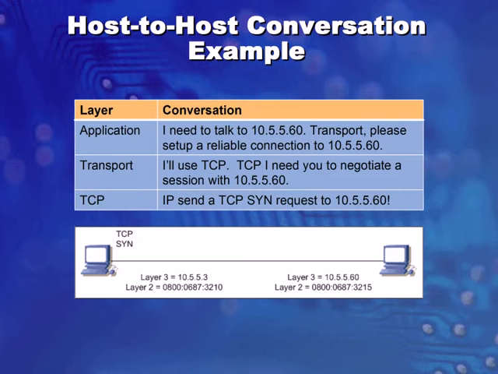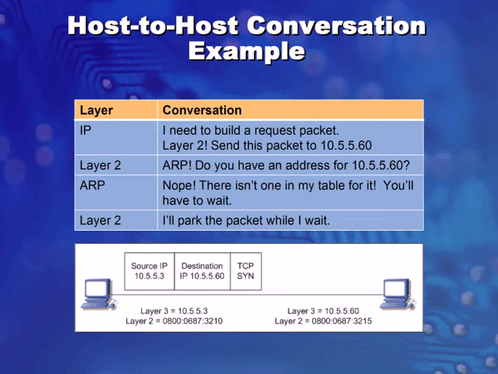We now have the layer 4 header complete. We now have to create a layer 3 header. So on the next slide, what we see is the beginning of the layer 3 header. We've got a source IP address of ourselves and a destination IP address of the other side. The IP header is pretty straightforward since we have the address of the other side.